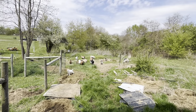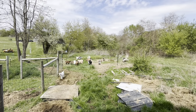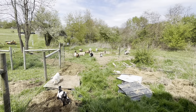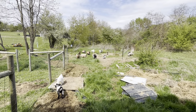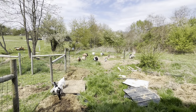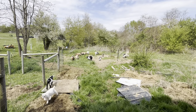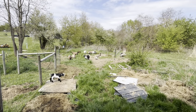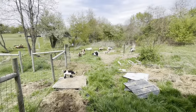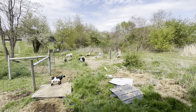And I don't know what this is going to be. Side yard pasture. Call it the creek cut or something. I don't know. The wooded lot. But yeah, you could do this easy in a day. It's a lot of back bending because you're bending down to walk the length of your fence with the wire to pop it in the post, but easier than doing conventional fence, that's for sure. And I could pull this down in probably less than a day and pack it up and move it wherever I want.